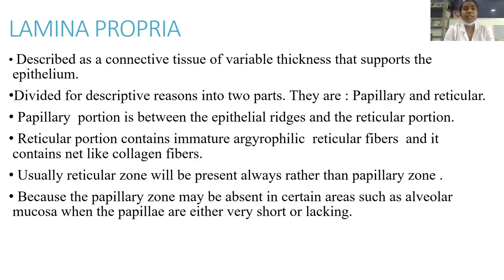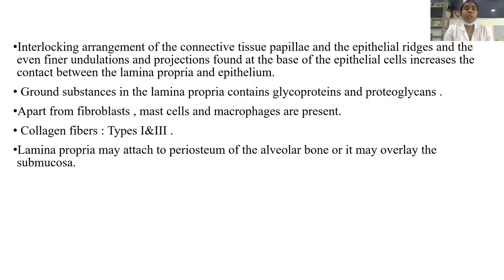The reticular portion contains immature argyrophilic reticular fibers, and it contains net-like collagen fibers. Usually, the reticular zone is always present, whereas the papillary zone may be absent in certain areas such as the alveolar mucosa, where the papillae are either very short or lacking. The interlocking arrangement of the connective tissue papillae and epithelial ridges, and the even finer undulations and projections found at the base of the epithelial cells, increases the contact between the lamina propria and epithelium.